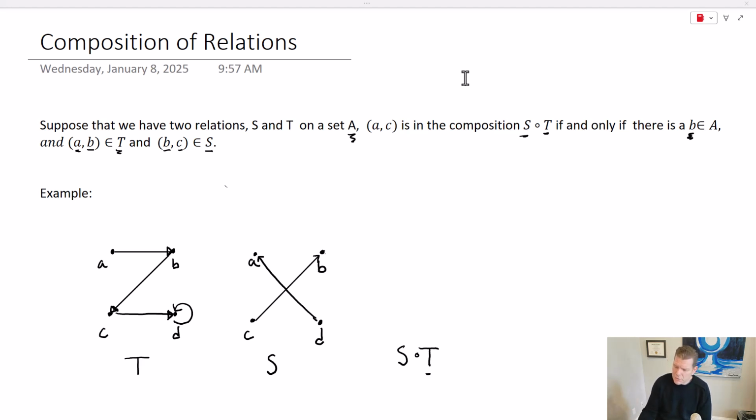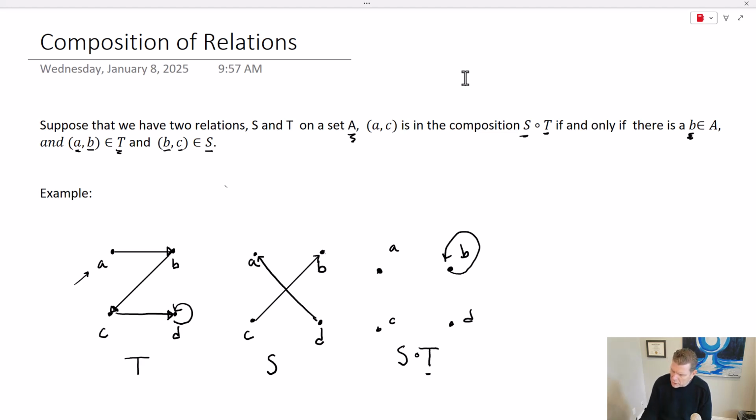Now, what you'll see is we'll start out with, say, A. So we go A to B, and then we're going to take a look over in S and see what comes out of B. So we'll go A to B. Right? And now we need to go B to whatever, but notice that there's nothing that goes from B outward. Consequently, in S of T, there are no edges that start with A. On the other hand, let's take a look at B. So now we go B to C. And when we come over and look at S, we notice that C goes to B. So that means that our new edge is going to go B to B.